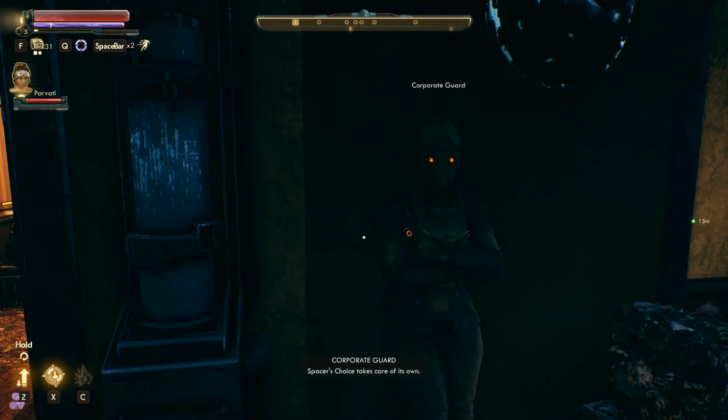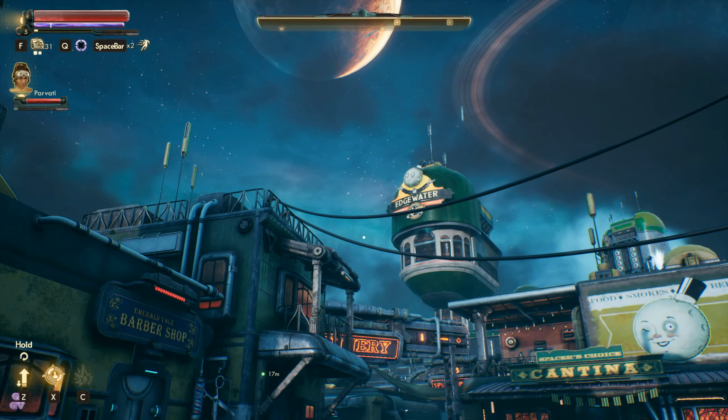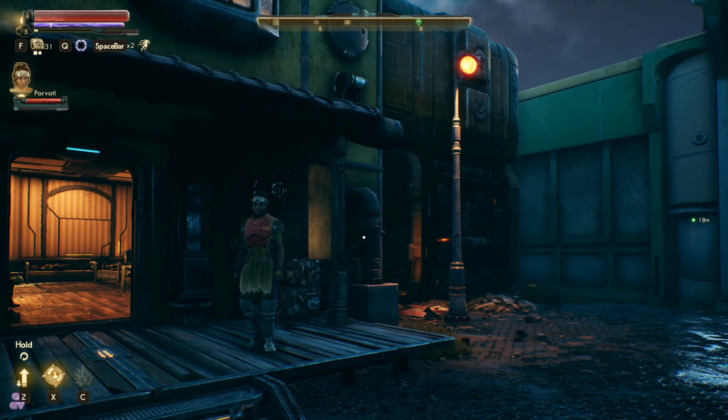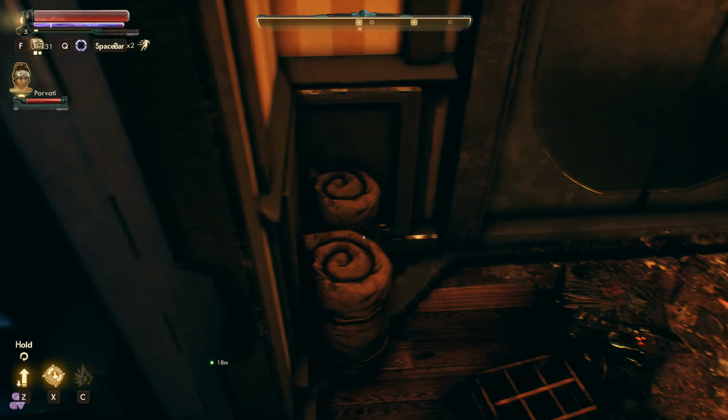Spacer's choice takes care of its own. Okay, the first thing off the bat that's bugging me about Edgewater is all the propaganda that they're spewing out.